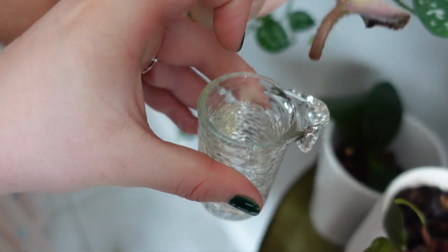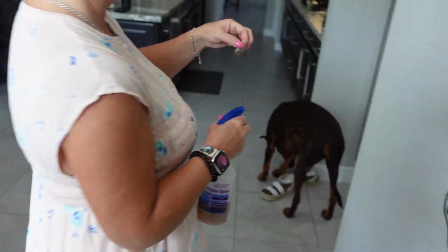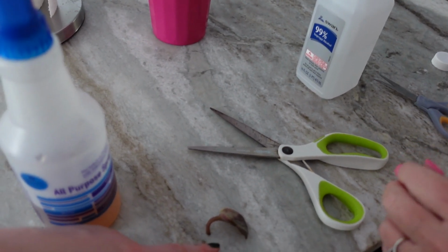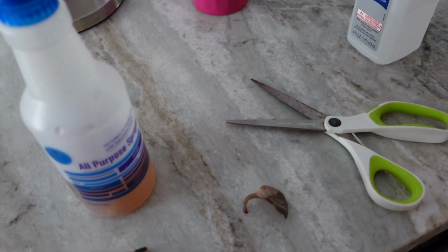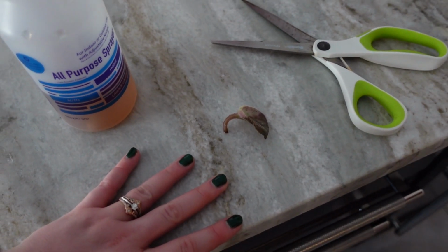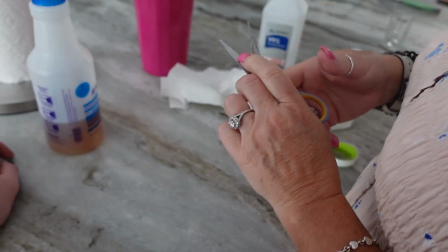Okay, well, what do we do? We need to cut the rot off and then take the stem and put it in moss or something. Sorry, someone told me to take a shot glass, put water in it, put plastic wrap over it, and then put only the stem in water to keep the leaf from getting wet. And I was like, we probably don't need to do that. And now I'm like, ooh. Should we put it in the glass too? No, we don't need to.